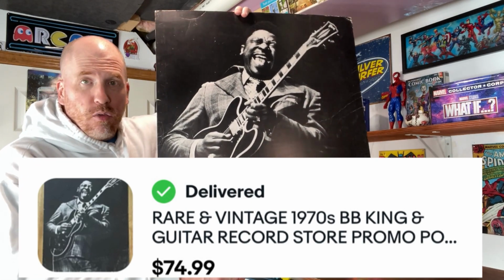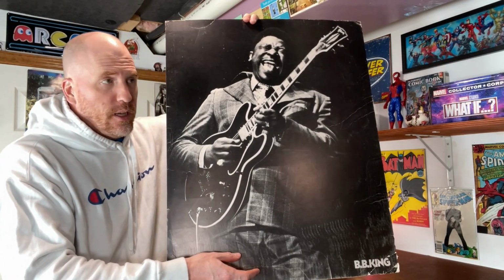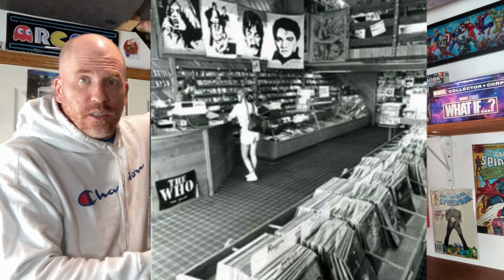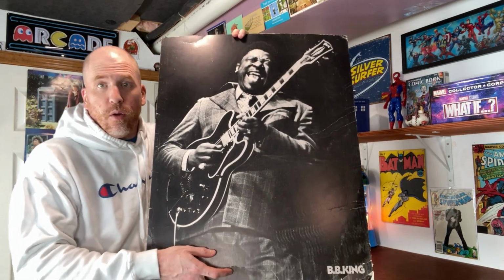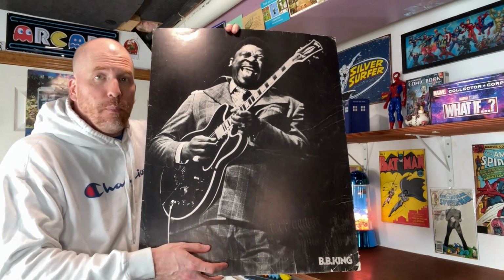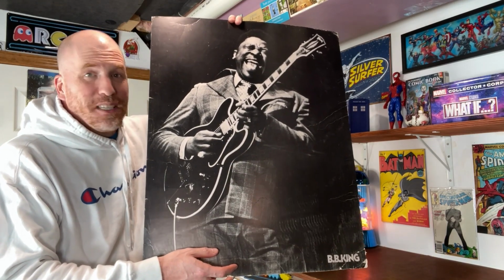If you ever come across these, they were used for display in record stores back in the 70s. Many of you may remember going to record stores back in the day and seeing these displayed on the wall. There were many of them made. If you want to see the whole lot that I picked up and the price I paid for it, which was pretty low, click the link up top and you'll see more about it.